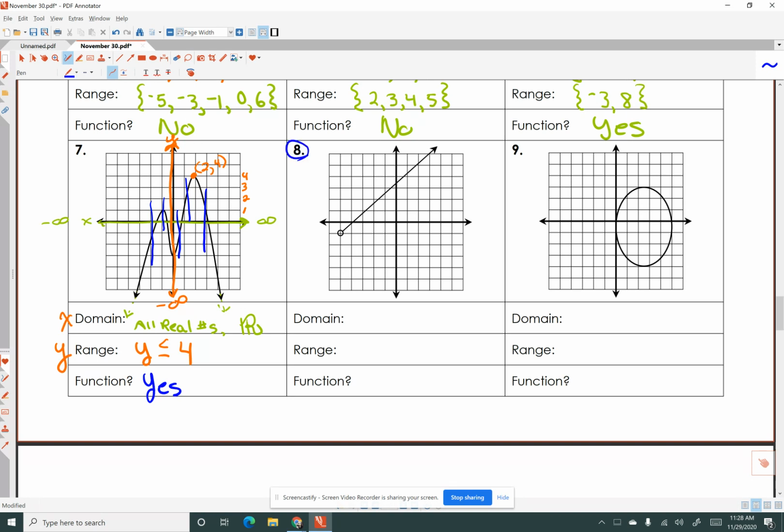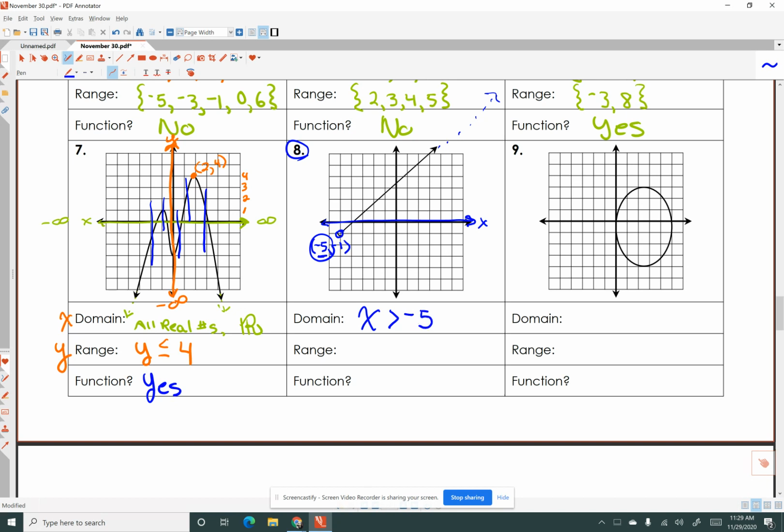Now, number 8. What is the range, the domain? I'm sorry, let's start at the domain. So the domain starts here with an open circle on -1, -2, -3, -4. That's -5. So that is point -5, -1. So we're looking at the domain. In terms of the right part of the x-axis, this does go toward infinity. So we can say that the domain, are all the values of x that are greater than this -5.